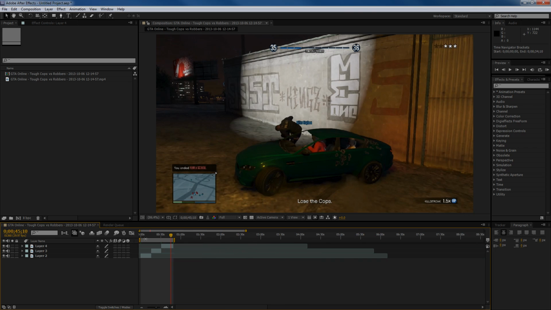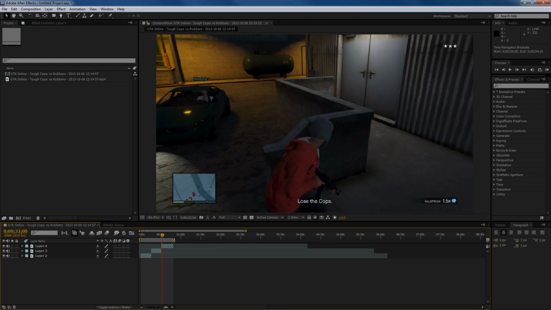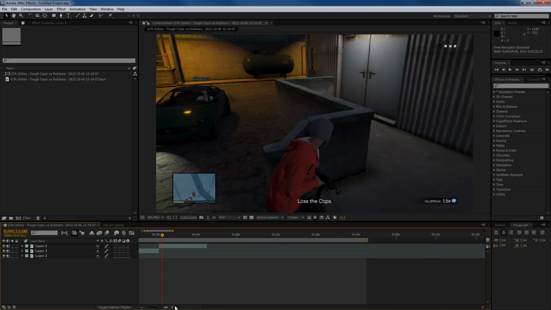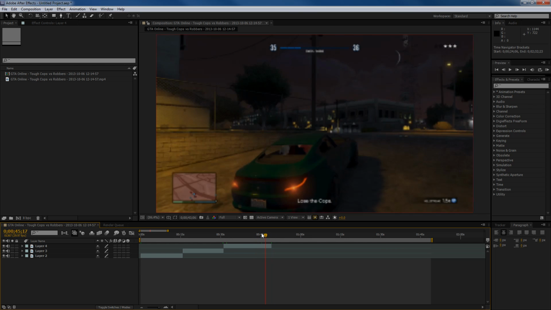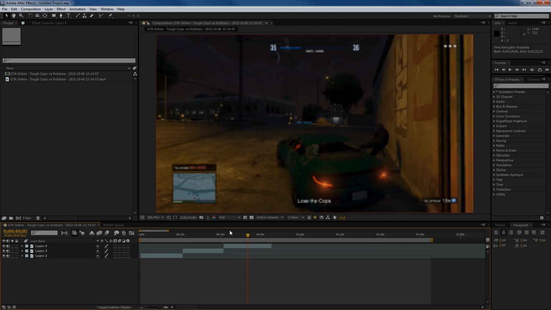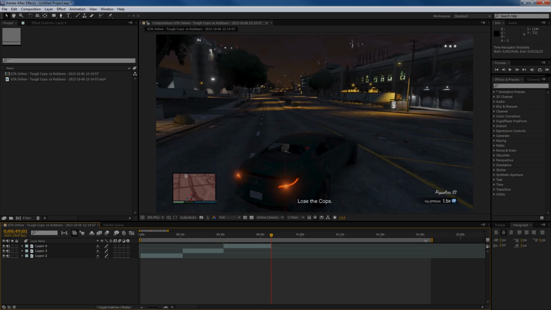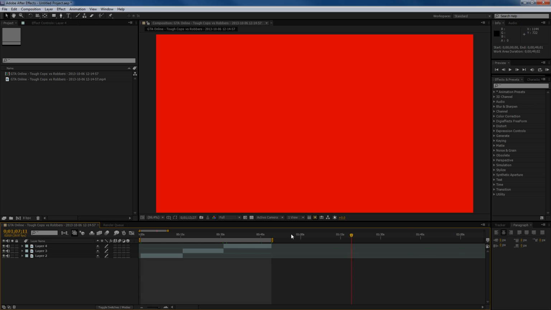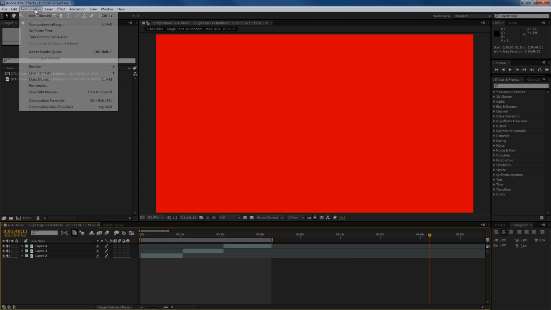So say for instance, this is the work area that we want to work with. You're dragging it about. Why is it doing that? There we go. So as I said before, just to reiterate, we want the footage to end there. Holding shift will always snap to interesting points. So we're going to go ahead and hold shift and snap it again to there. And then we just want to get rid of the rest of the empty space. So again, composition, trim to work area.